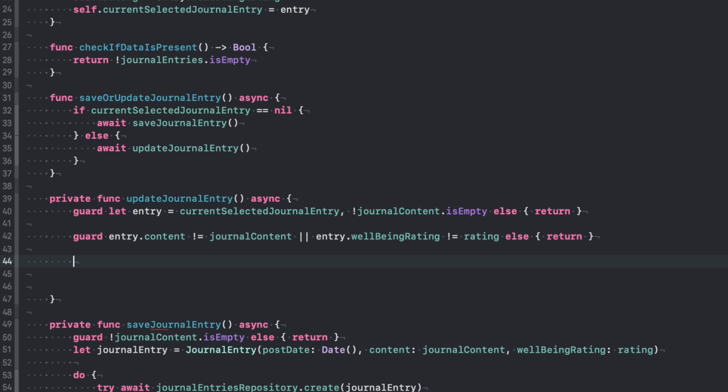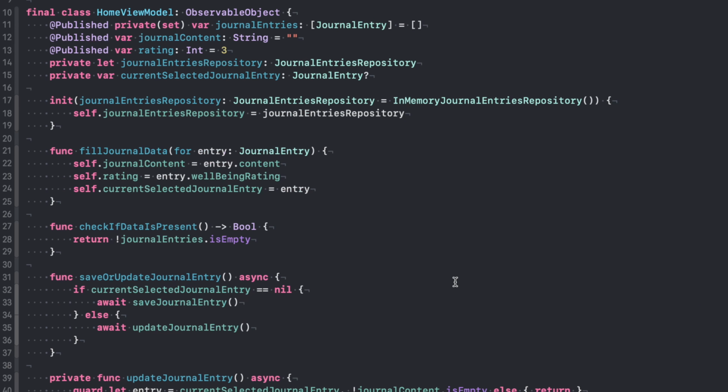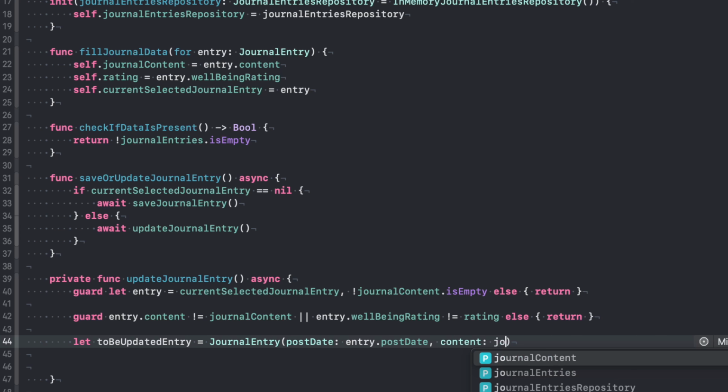Alright, the next step should be creating that entry model. So let toBeUpdatedEntry is going to be JournalEntry. The post date, we're going to keep that initial date. For the content, we're going to take the journal content that the user modifies or deletes, and the same for rating. So journalContent, and for wellbeingRating, the rating.